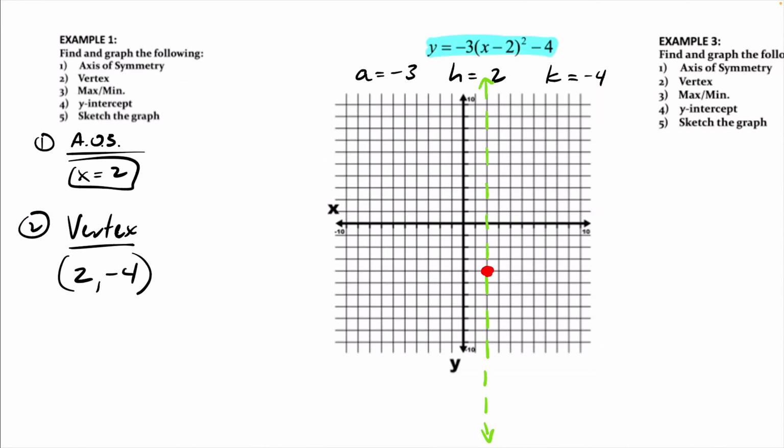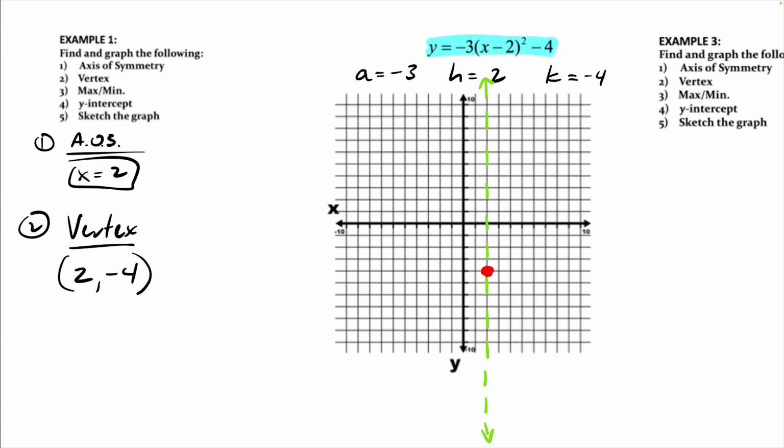Okay, so the next thing, maximum and minimum. I don't know if it's arrows up or arrows down. Or do I? Does anyone know if it's arrows up or arrows down? We actually do, but I don't want to spoil the surprise. Does anyone know? Arrows up. Actually, no, it's going to be arrows down. Does anyone know why? Because what is negative 4? I meant k. Not k. You're close.